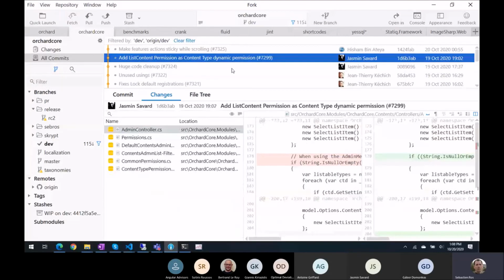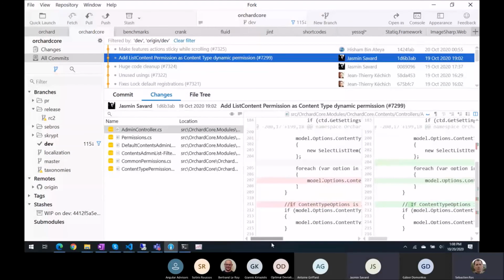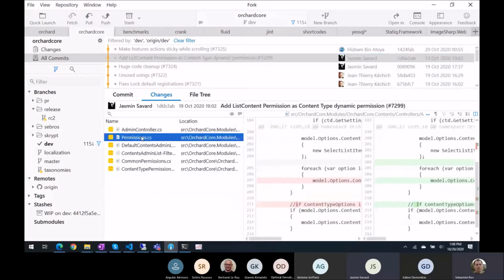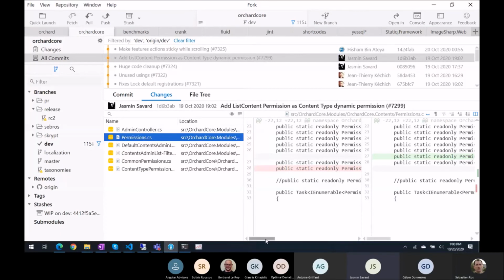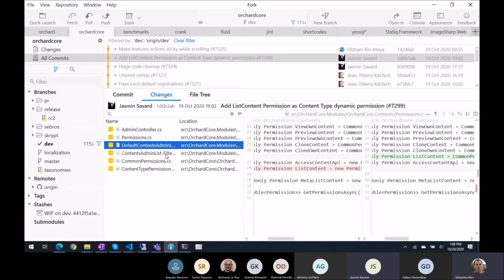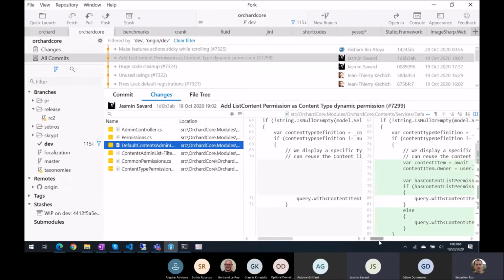Add list content permission. So this is the list content as content type dynamic permission. Interesting. It has the list content permission on every content type now, so you can define it per content type. And I adjusted the SQL query that we do on the content item list to reflect that.